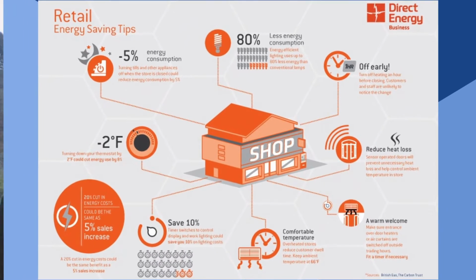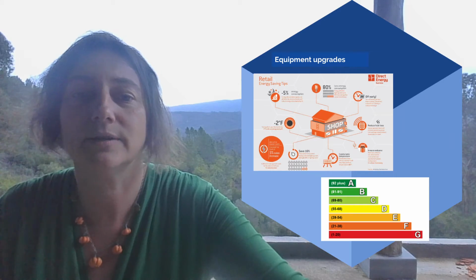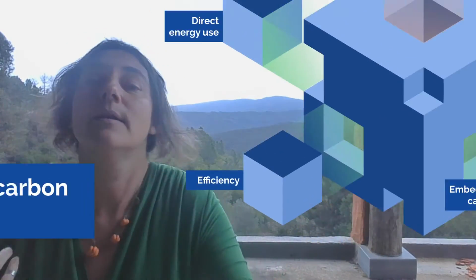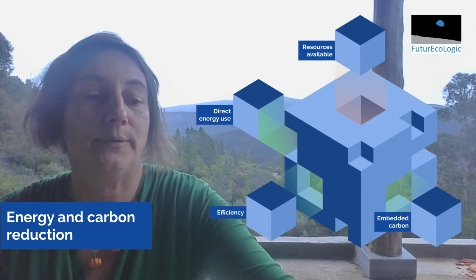The other thing to think about is how you might be reducing the energy consumption within your operation. This is just a little image around the retail industry. You will be thinking about what equipment you're going to be buying. It needs to be the most energy efficient equipment going forward. Are your settings optimised on heating and lighting and different systems? And are your staff aware of how to keep those at the right levels to reduce the energy that's consumed? That will also include staff turning off equipment at night and making sure the lights are off. Very simple behaviour change programs will also be driving down your carbon.